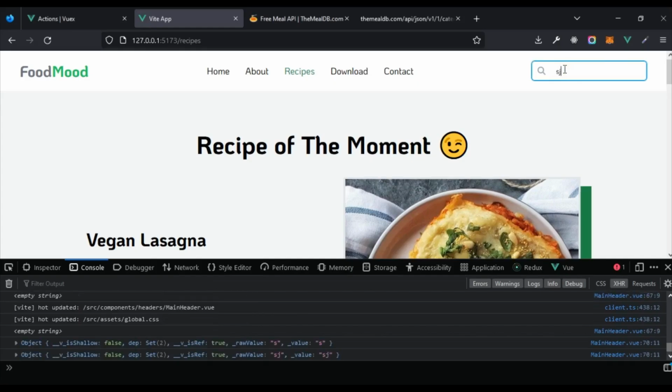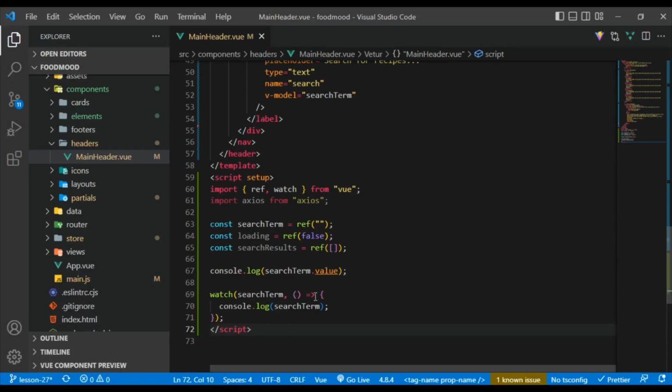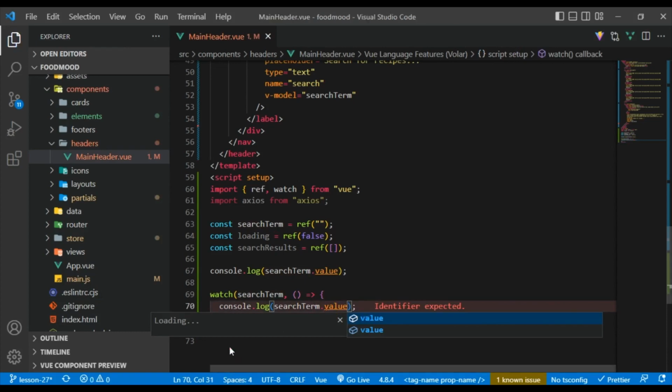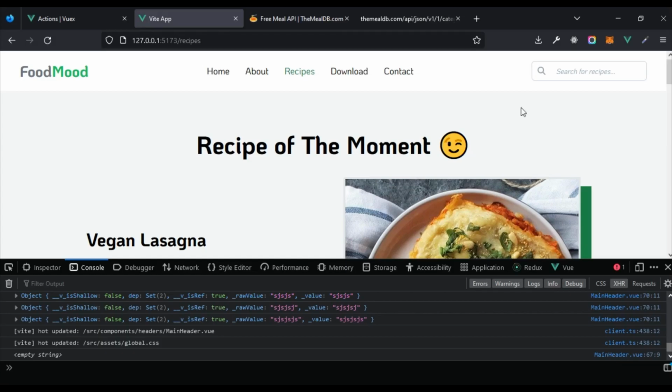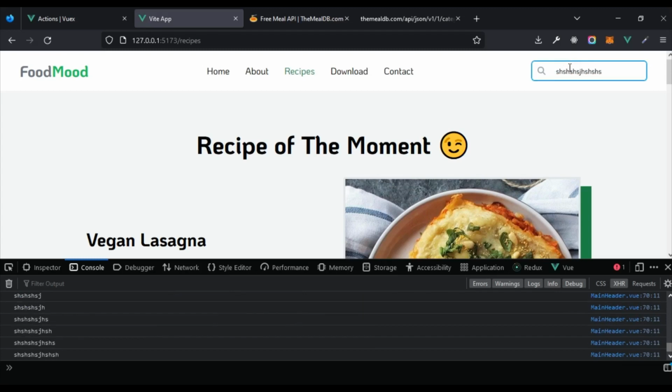Whenever this gets updated, we should see this. Oh, we actually want to console.log searchTerm.value. We only need the value of the search term. So it's an empty string, and then whenever we type anything, we should see it get updated. All right, so we can see this works.